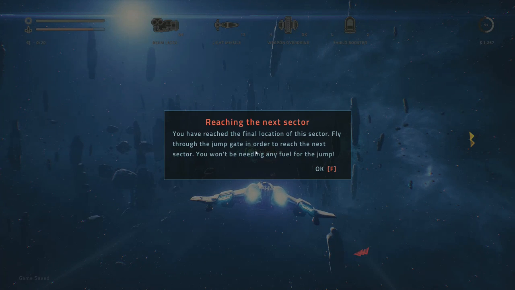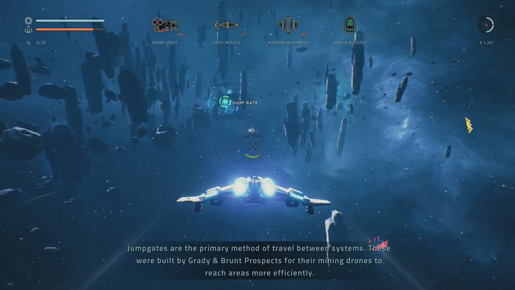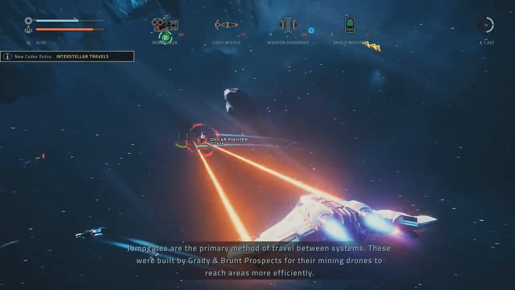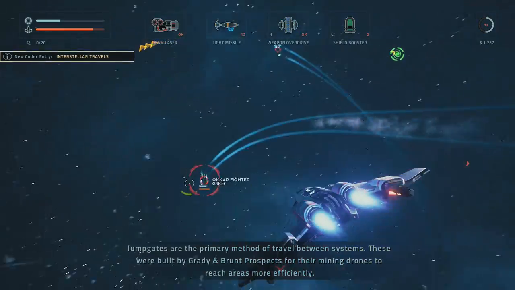Reaching the next sector, you reach the final location for the sector. Fly through the jump gate in order to reach the next sector. You won't be needing any fuel for the jump. Jump gates are the primary method of travel between systems. These were built by Gradient Brunt prospectors for their mining drones to reach areas more efficiently.